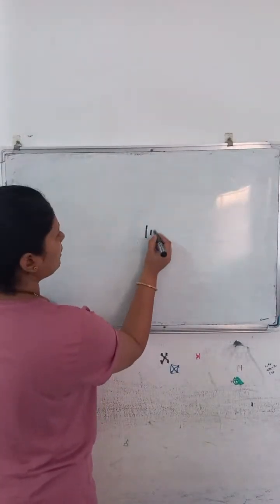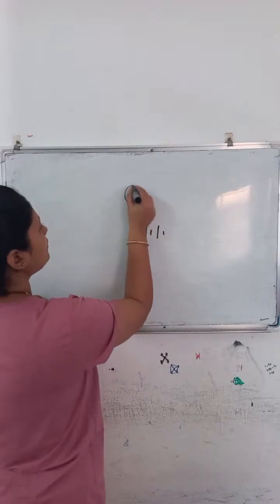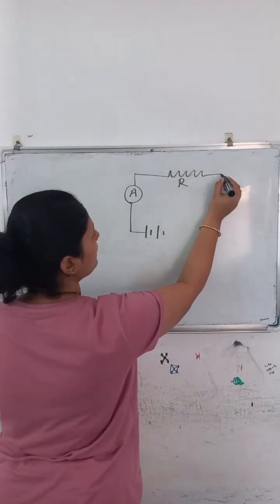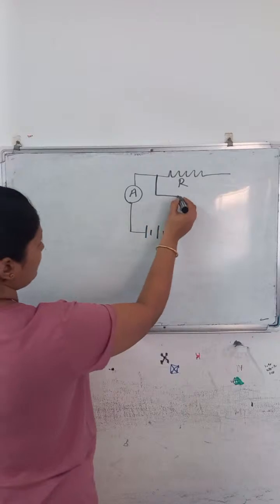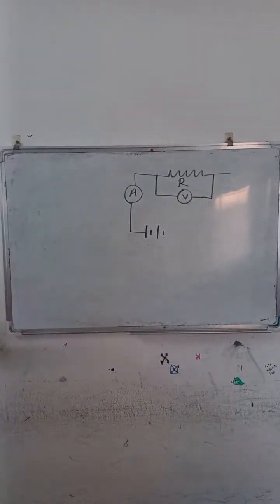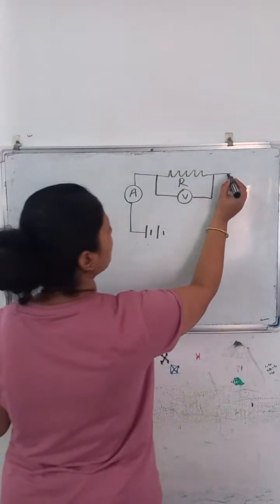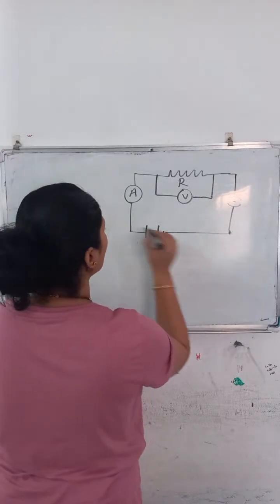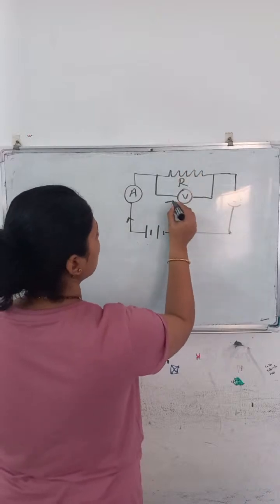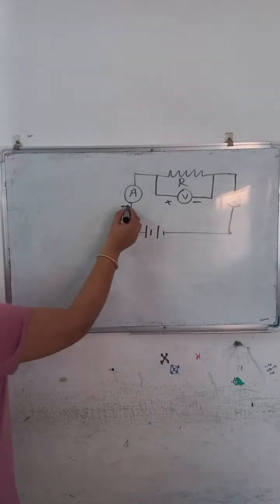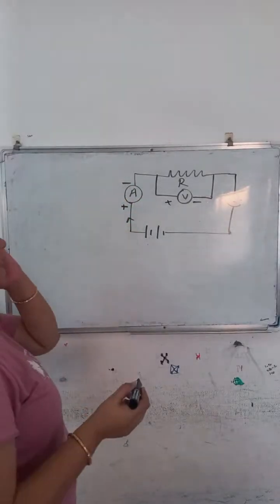First we have to draw the labeled diagram here. So you can draw a battery first. Then you can join an ammeter and take a resistance, name it R. Then connect one voltmeter parallel to this resistor. And then, with the help of a key: only when the key is closed can current flow through this circuit. Mark positive and negative, and you can complete this diagram. So this drawing of the diagram gives 1 mark.